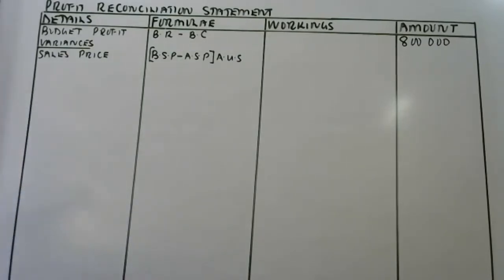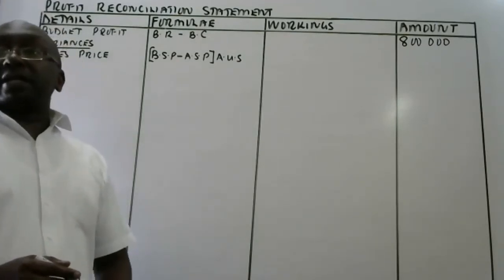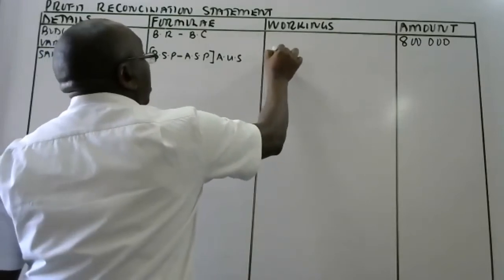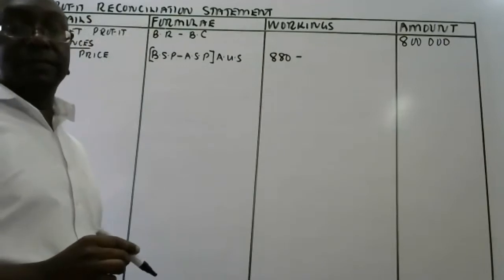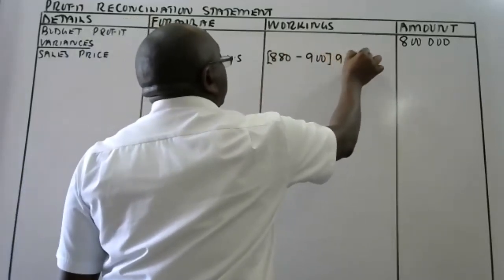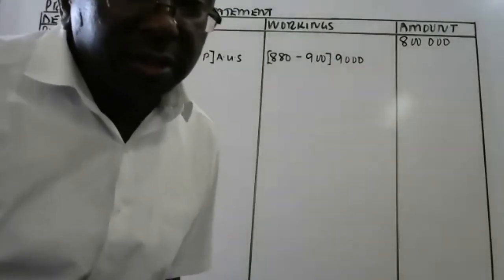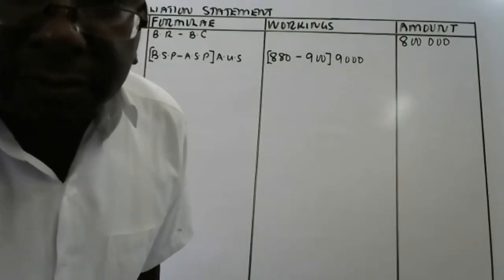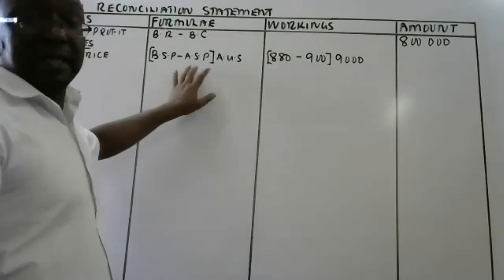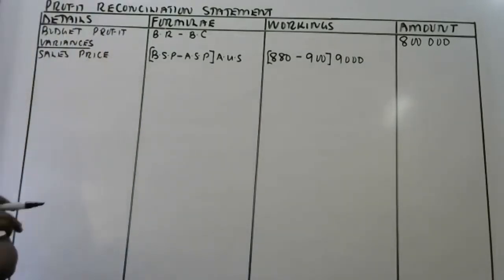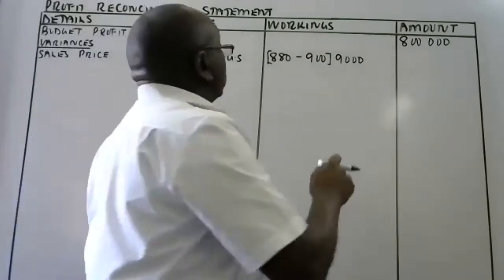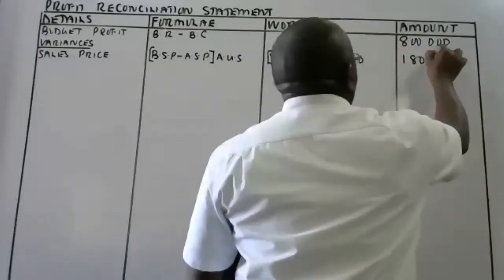So, the budget selling price, look at the budget, 1 unit was to be sold at how much? 880. And in the actual, it ended up being sold at 900. And we know that we sold 9,000 units. AUS means actual units sold. These formulas are already present in the notes. It's easy to compare to sign. So how much is it? 108,000.